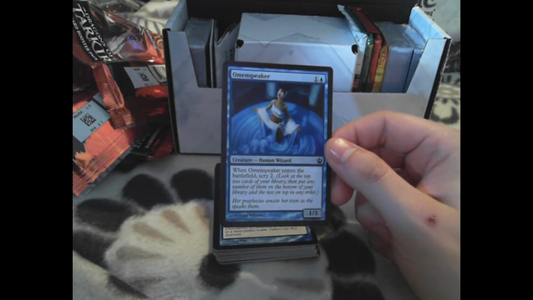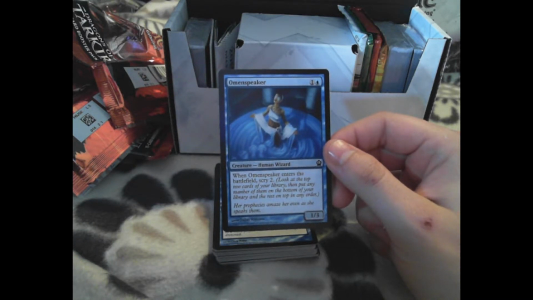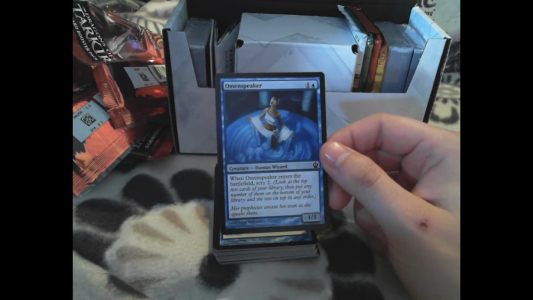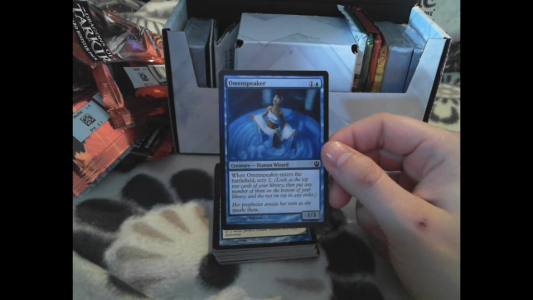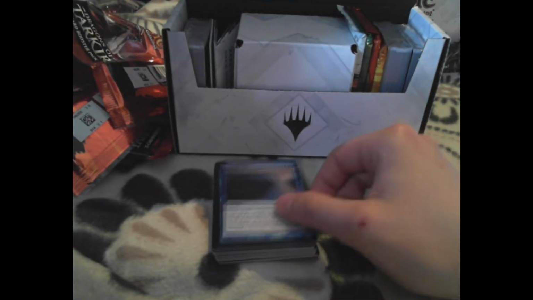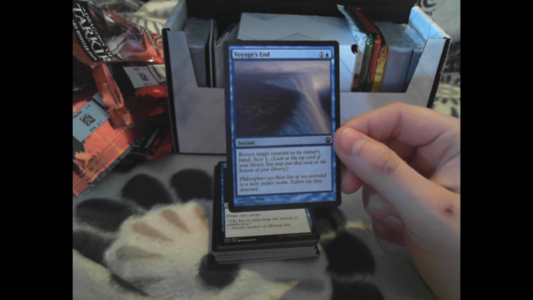Omen Speaker. When Omen Speaker enters the battlefield, scry 2. Look at the top 2 cards of your library, then put any number of them on the bottom of your library and the rest on top. Oh, okay, you can just choose if you want to have it on the top or the bottom. So again, very nice. I like deck manipulation.